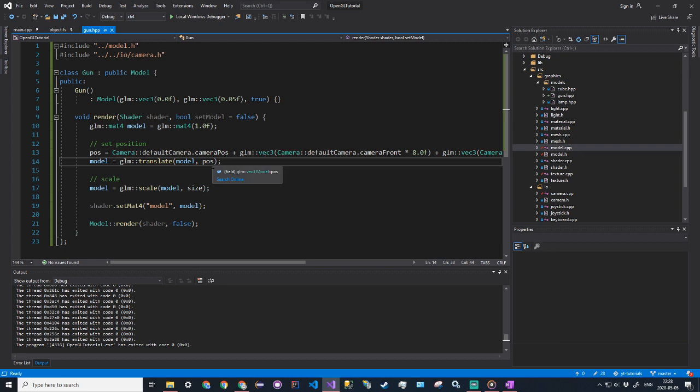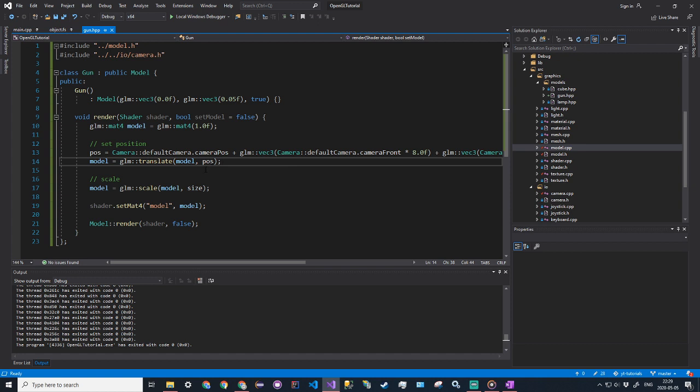Alright, so that is setting the position. Now we're going to have to rotate in two directions, so we're going to have to perform two rotations at the same time. The first one is going to be the translation of the up and down, so along the X or Z axis, depending on which one. And the way we're going to do that is we're going to find the angle between two of the vectors from the camera, and then we're going to rotate it by that amount, and we'll see how that works.